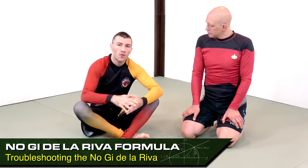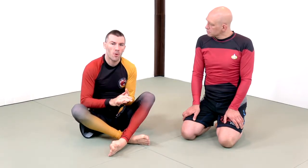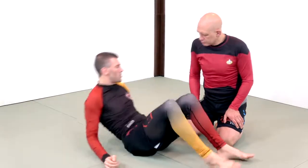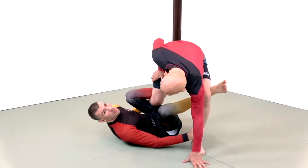All right, so now that we've gone through our major attacks and sweeps in this section, we want to add a little bit of troubleshooting. When we say troubleshooting, the main responses that your opponent is going to give you are going to be posting on the floor or posting on your knee, and then occasionally they'll drop to their combat base. So just to quickly show that, most of our attacks are coming from here or here, we're moving the person around. This is what we mean by active posting.